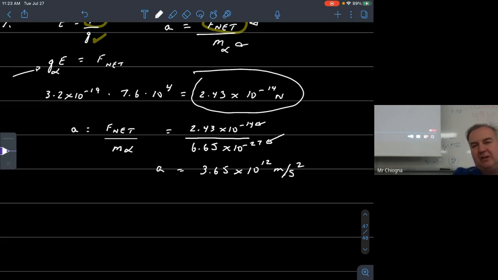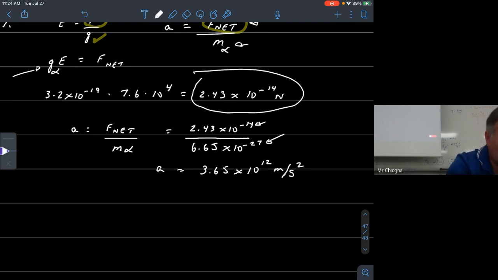So you might have one terminal that's, let's say, 24, and another terminal is 12 volts. The difference between them is 12. That's the voltage of the battery. VBA is just another notation or way of writing potential difference or voltage. VAB means the potential at A minus the potential at B. So let's say we have a resistor. A resistor is an electronic component that is used to basically control the flow of electric current in a metal or in a circuit.